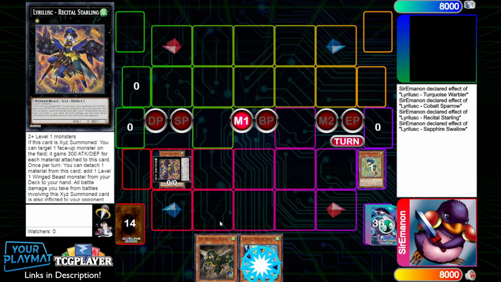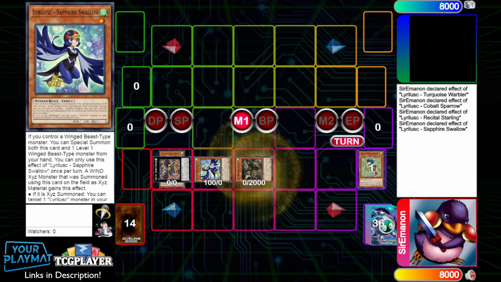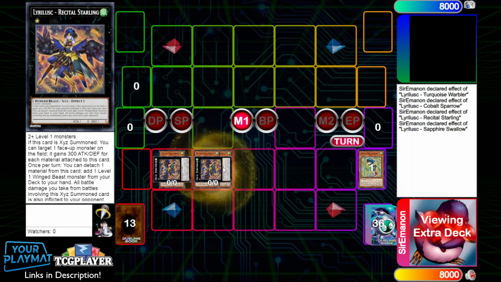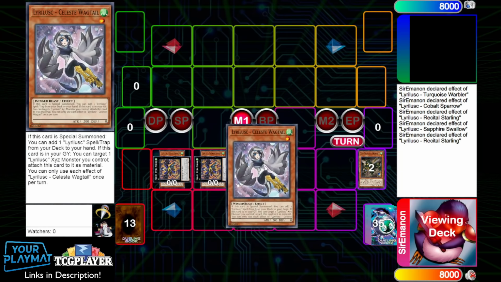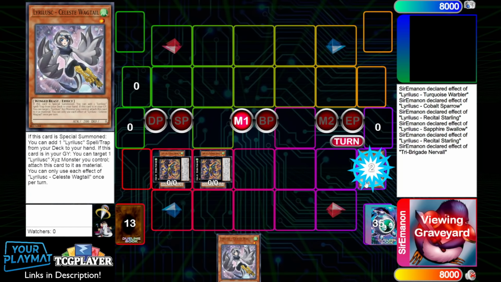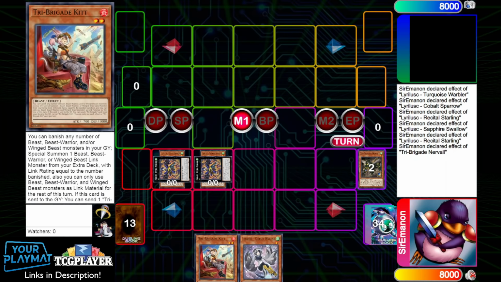But from here, assuming that everything does resolve fine and dandy, we can go ahead and use our Sapphire Swallow to summon out itself and the Nervall from hand. We can then overlay these two into Recital Starling number 2, and then we can go ahead and detach our Nervall to grab ourselves Celeste Wagtail. From here, we're going to activate the Nervall's effect. That's going to add Tri-Brigade Kit.